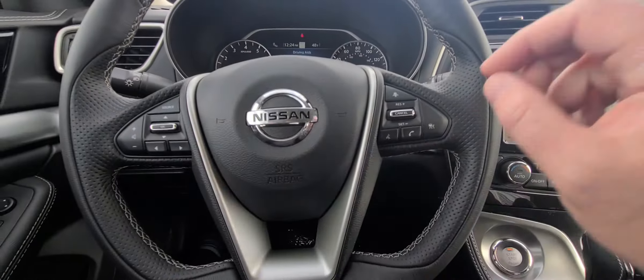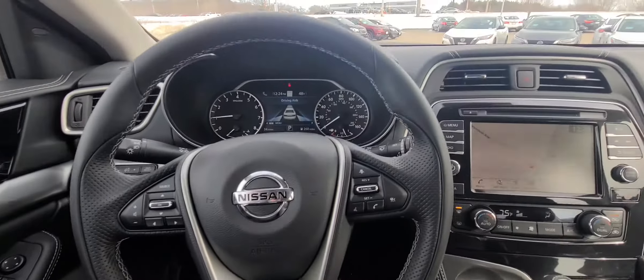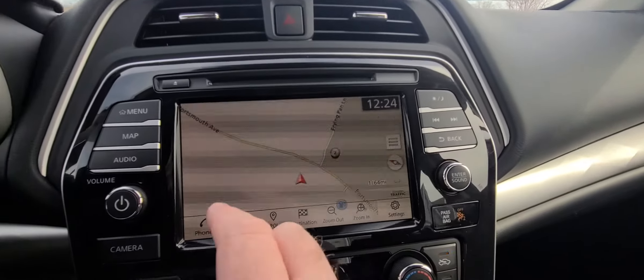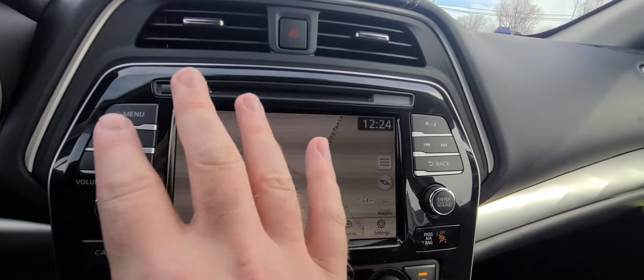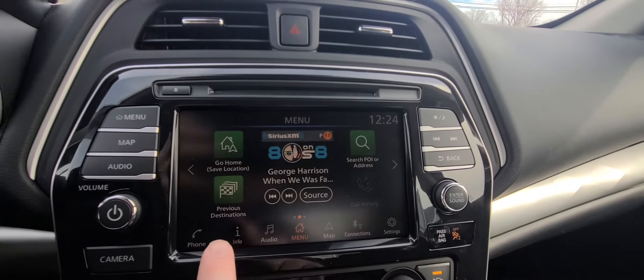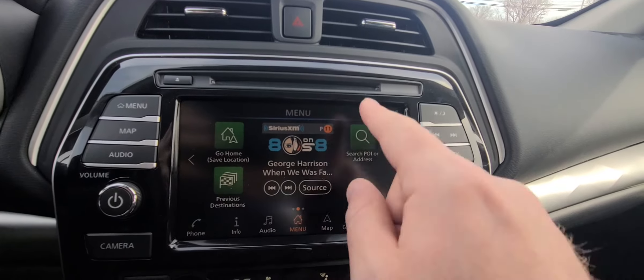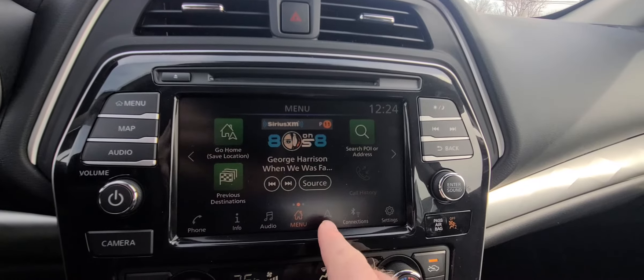Let's turn on the driving aids — there you go. The passenger and driver's seats are power seats of course. Come around to that nice big center console — as you can see we have the navigation going right here, big huge map. Go to your menu: there's your audio, so you do have AM, FM, CD player, Bluetooth, Android Auto, and Apple CarPlay listening capabilities.